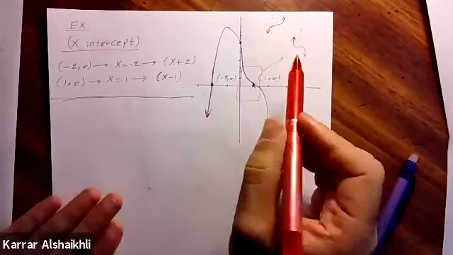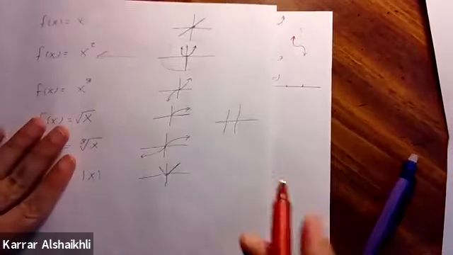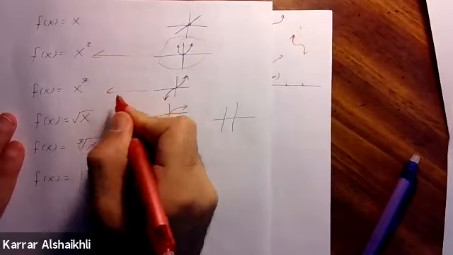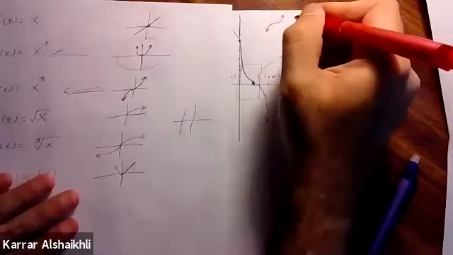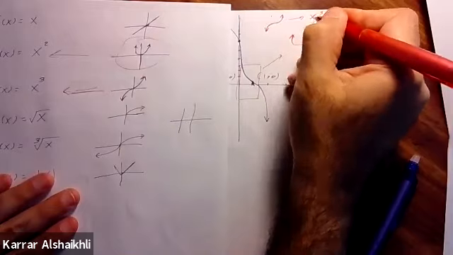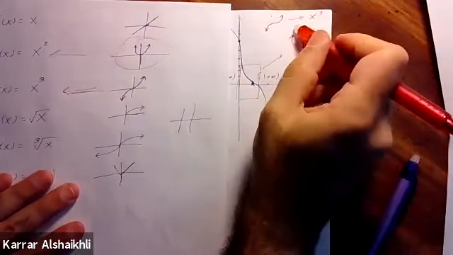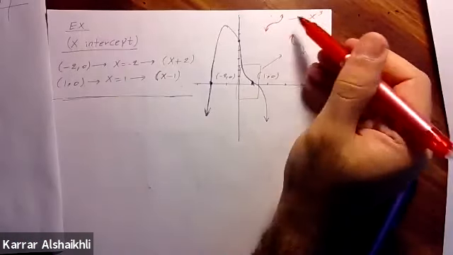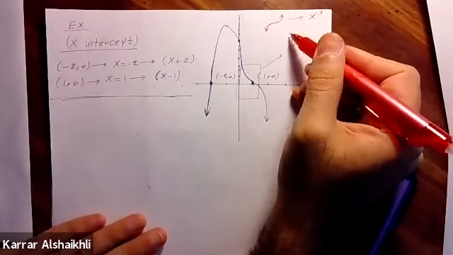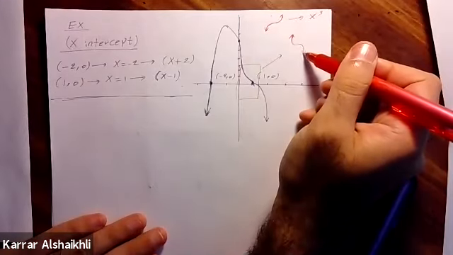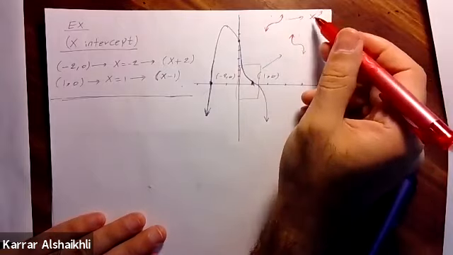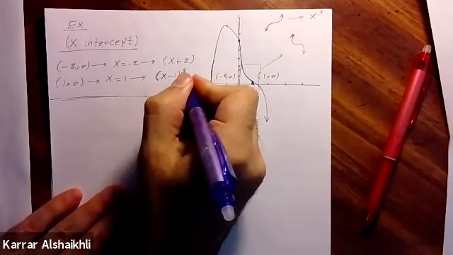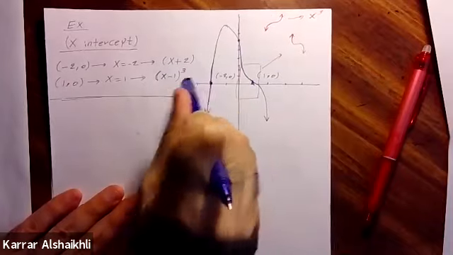Which function is this one? Let's go back to the graph. You see, this side up, this side down, which is the cube. That means this is the graph of x cubed. So this graph is similar to the graph of x cubed, but it's flipped. This side flipped to the right, and the side on the right flipped to the left. So at this point, we have a cube. Put the cube here.